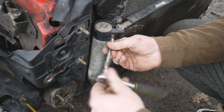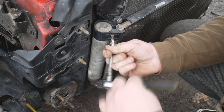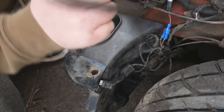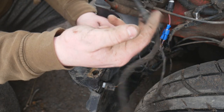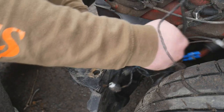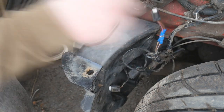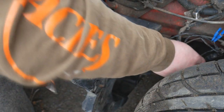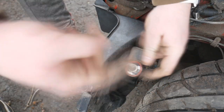So now we're going to put the screw back in that holds the top of the aircon condenser in place. So now I'm going to pull all the wiring connectors through from the wheel side into the slam panel. On the passenger side, I'm going to start with the air temperature sensor. Feed that through. And then feed through the cables for the horn and the lights. And now finally I'm going to get my bulb and put it down at the bottom.